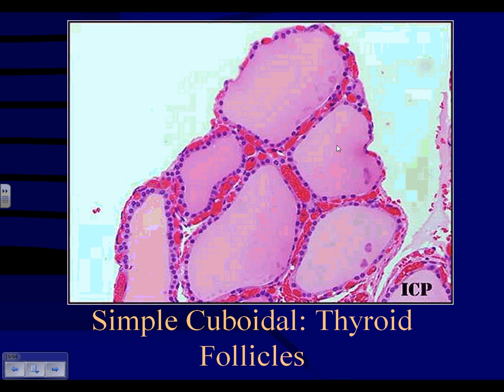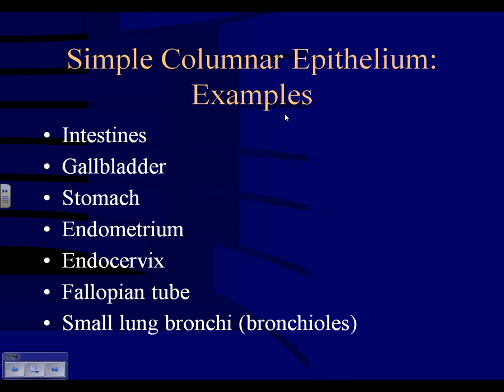Another example is in the thyroid. The follicular cells, when they are normal, are just square little boxes. These are follicular cells, and this dense pink stuff is colloid here. Simple columnar epithelium. So columnar, what do you think they're going to look like? Columns, rectangles, right? They're going to be tall, skinny rectangles, exactly. We're going to see this often in the intestine, the gallbladder, stomach, a bunch of places actually.